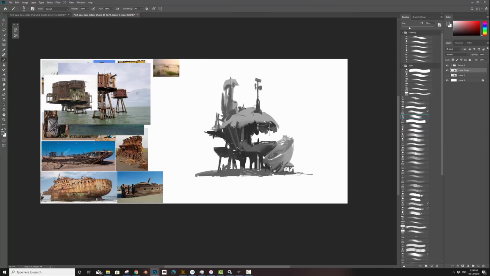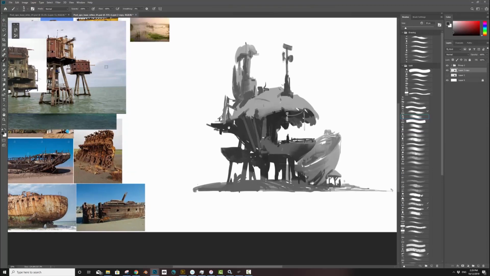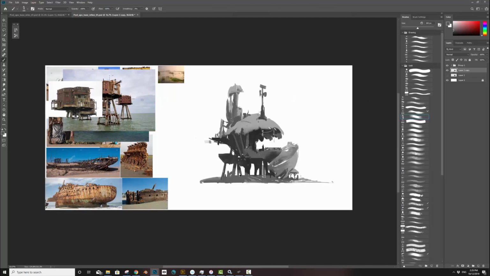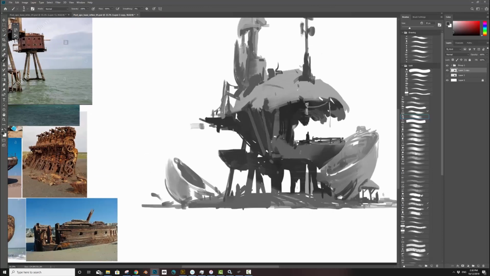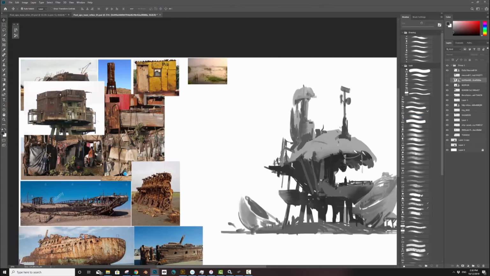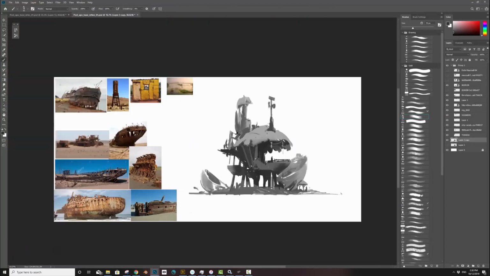So while I'm spending a little bit more time on each of these selections, I will make sure I always look at my reference. For this example, I have collected some rocket ship references on the side.